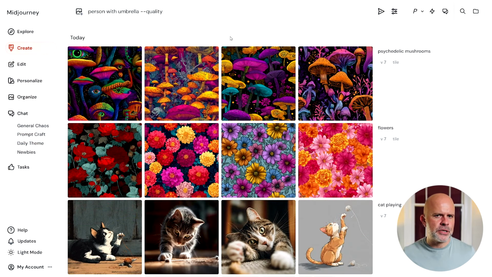Another parameter worth mentioning is quality, or --quality if you're adding it to your prompt manually. This one controls how much processing power Midjourney spends on your image. The default is quality 1, but you can go as low as quality 0.25 if you want faster generations, at the cost of image detail. It's particularly useful for rough ideation or quickly working through early concepts where you don't need high fidelity yet.